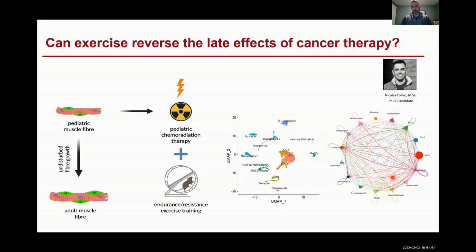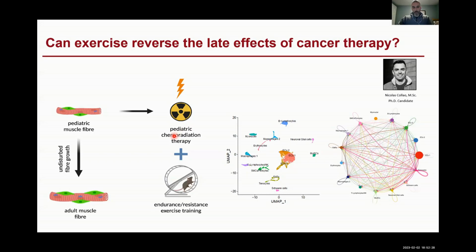So what we're trying to do in the lab is understand what the cellular sources of this damage to skeletal muscle are following cancer plus therapy. We've got these cool models where we can give mice cancer in the legs, and then treat that cancer and get rid of it. Then we can isolate different cell populations from the muscles, look at what genes are expressed in those populations, and do some work on those populations in vitro. We can also do exercise interventions where we put mice on a wheel, or do resistance training by adding weights to the wheel, to see how exercise can reverse some of these negative effects.